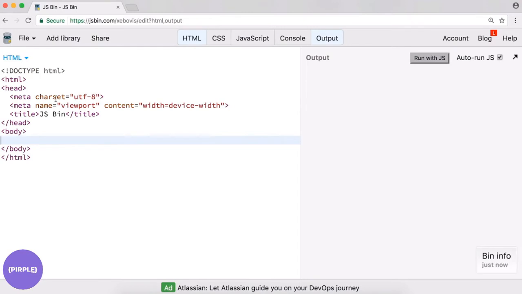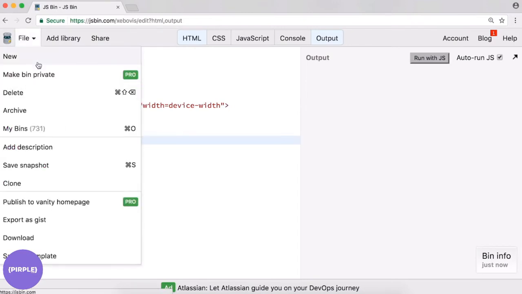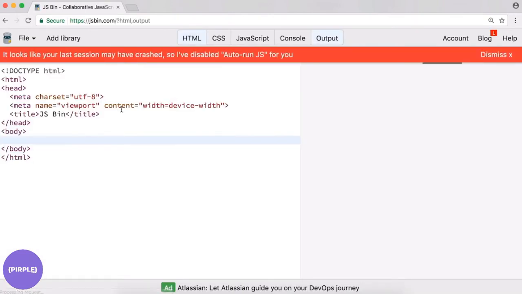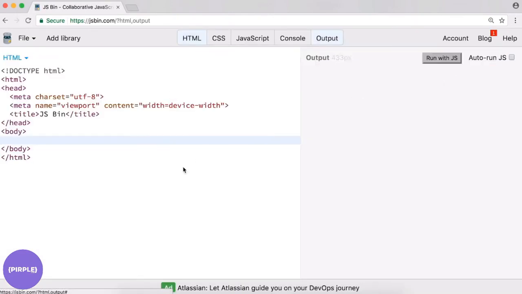And you'll notice that there are some tags that we've already identified here. Even if I go create a new file here, a new JSBin, and let me get rid of that here. You can see that it has the doctype HTML, and it has the opening HTML. It has a head element. It has this UTF-8 thing. This meta name viewport, if you're curious, you can Google it. Essentially, it just makes it easier to create more mobile-ready, mobile-responsive code. Don't really need to worry about that right now.